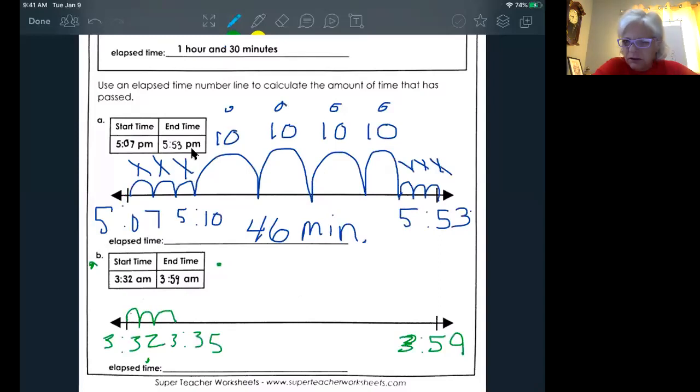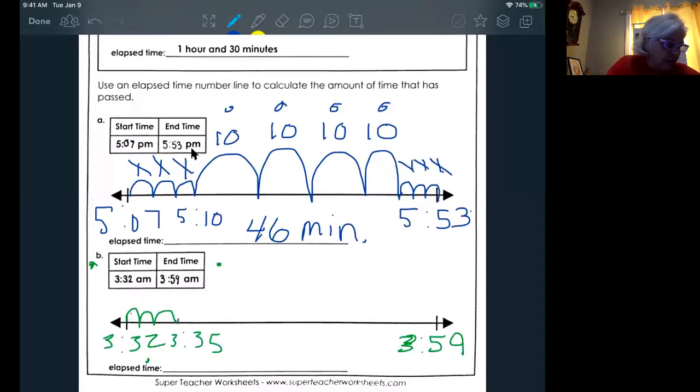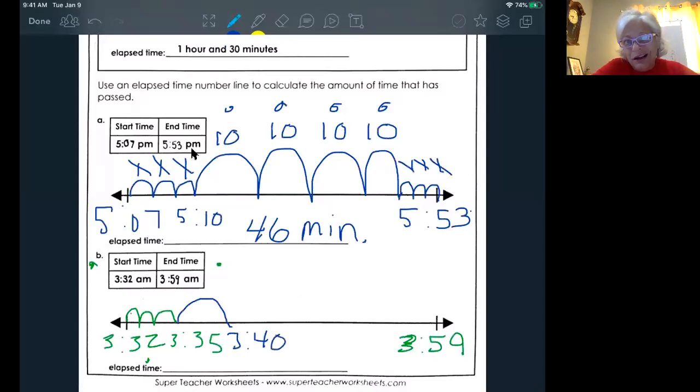Now, you can easily count by tens if you want to, or you can count by fives. So this time, let's count by fives to try to get to a 10. So I'm going to start here. I'm going to change my color. This might help. So if I'm at 3:35 and I do a hill like this, that was 5 more. So now I'm at 3:40. Oh, well, that makes it a lot easier to count by tens.